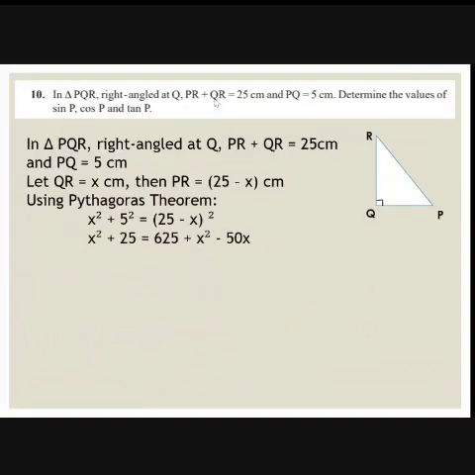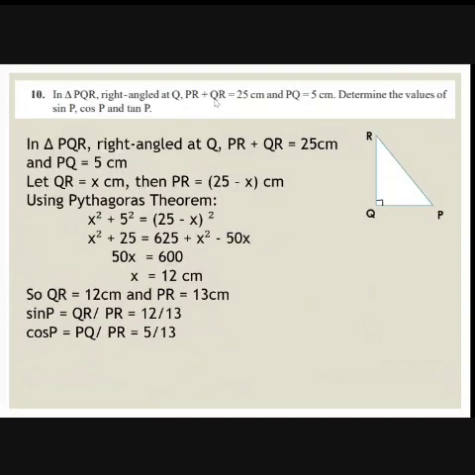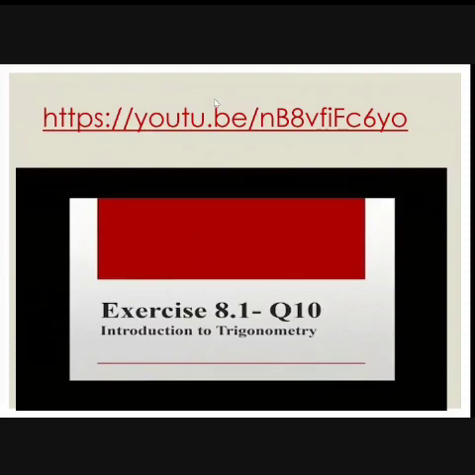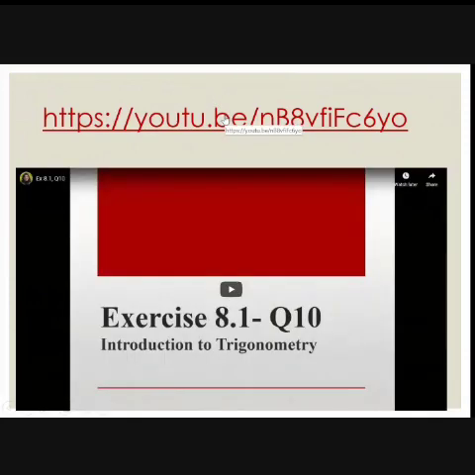10th question. So most of the questions of the exercise I have done. Now this is one way of doing this question. Another way is that if you are having less time, if there's paucity of time, then you can record the solution of this and give it to the students. Like here, I have recorded the solution of this question and I'll be sharing it with the students.